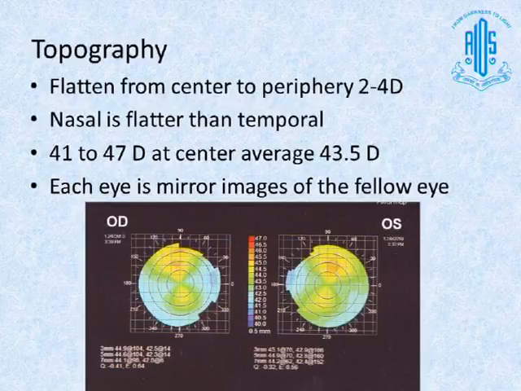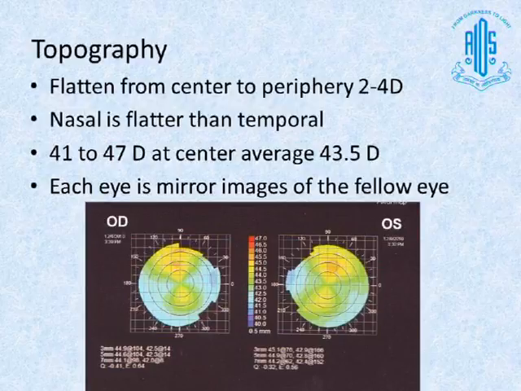Otherwise, if you're very sure that the patient has no keratoconus, no forme fruste, and no posterior cone, you don't need this at all. Absolutely nothing. You can go ahead with just refraction and the corneal thickness values. You need to understand and read topography in detail, which is a separate talk by itself and would take probably 30-40 minutes to cover. Just go through it very minimally.